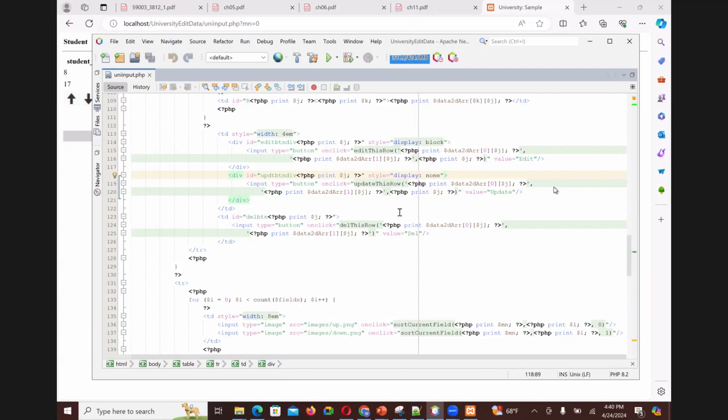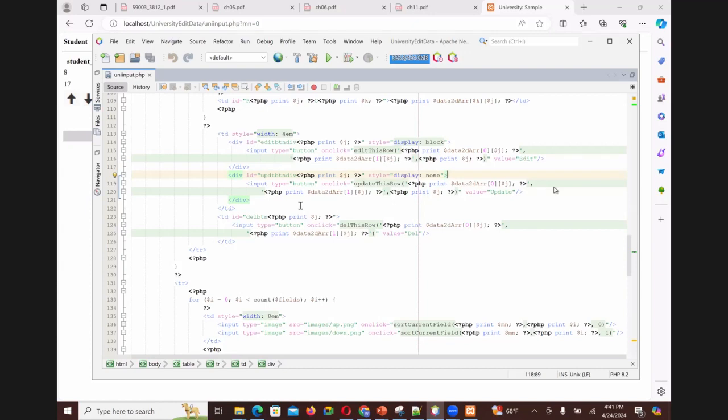Originally it is invisible, but when you click the button, in our JavaScript function we make it visible by changing the display value from none to block. From block to none, we make a visible element invisible. From none to block, we make an invisible element visible. That's the logic.